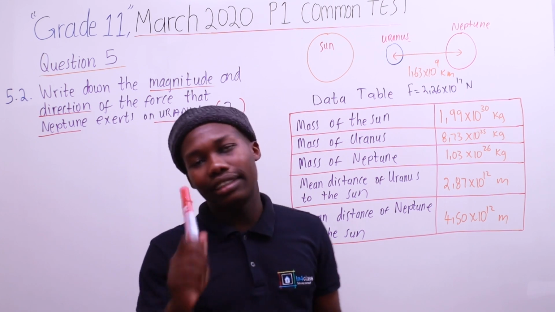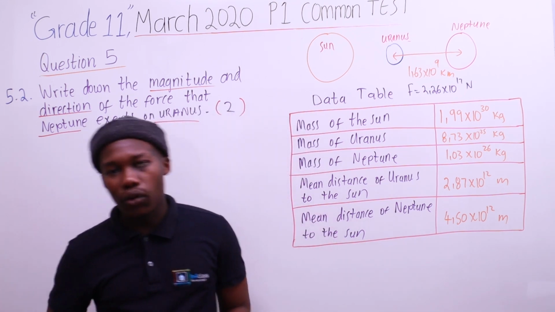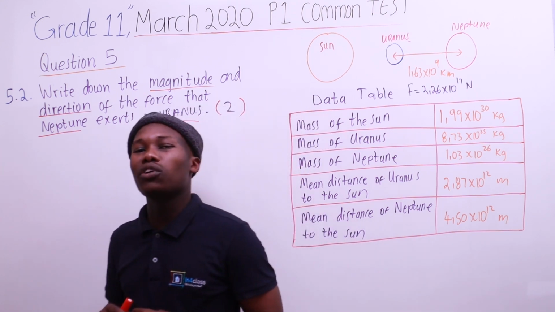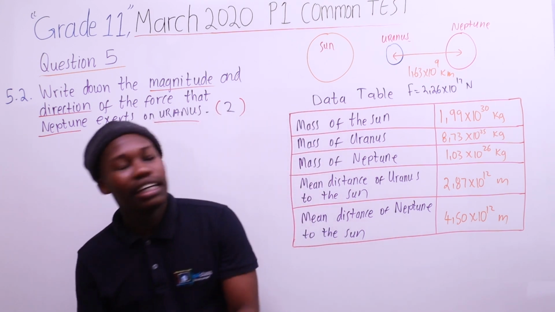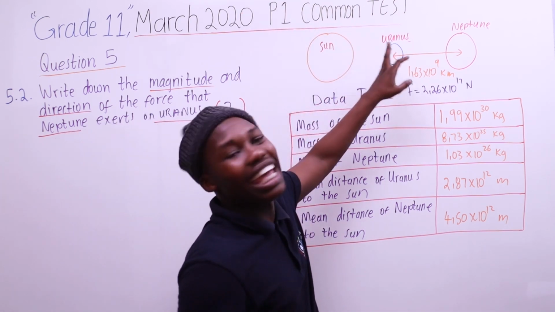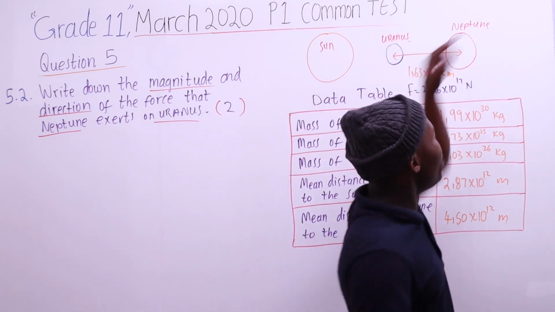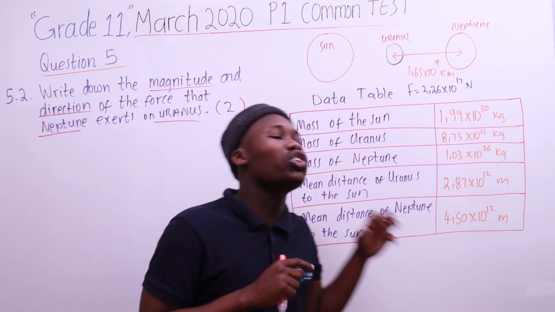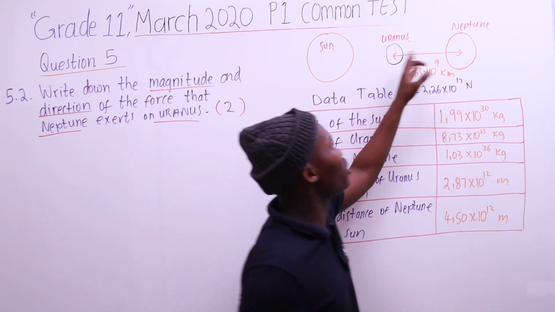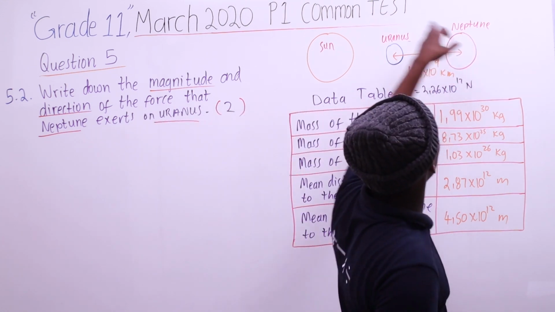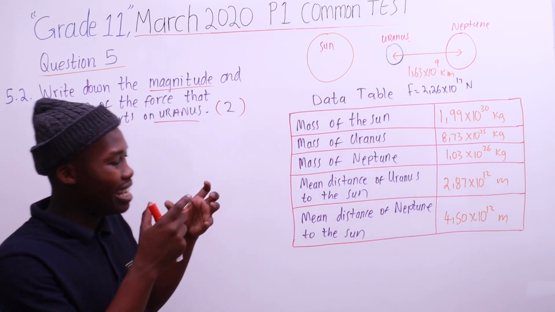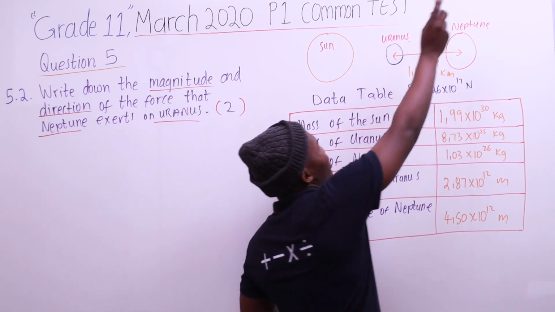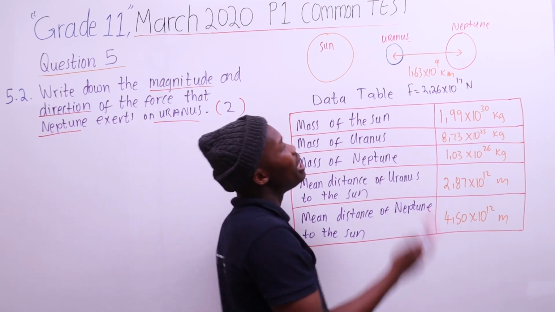Newton's third law of motion states that when object A exerts a force on object B, object B will simultaneously exert an oppositely directed force of equal magnitude on object A. Uranus exerts a force on Neptune. Now, Neptune will exert a force on Uranus at the same time. How will this force be? It is equal to the force from Uranus to Neptune in terms of magnitude, but in direction they are opposites. This means if Uranus to Neptune is positive, Neptune to Uranus will be negative.